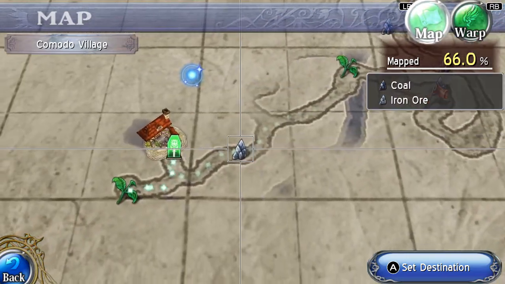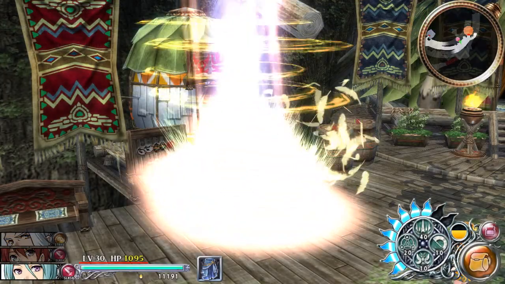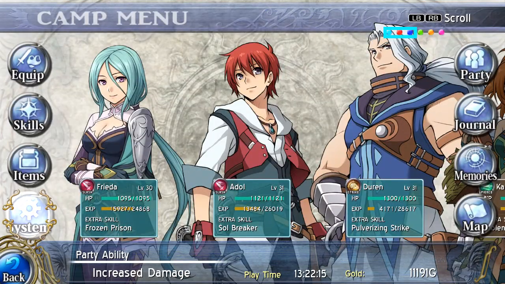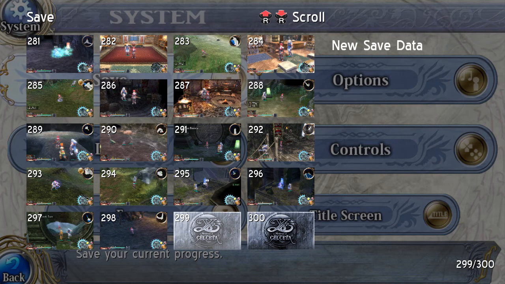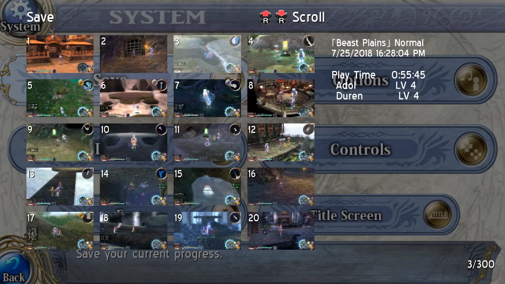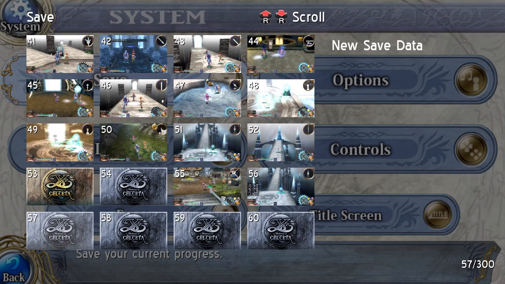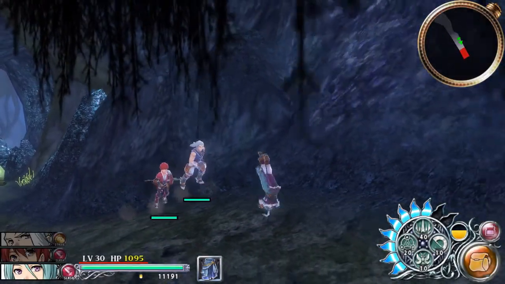For now, we've got to kill some monsters. Where should I save? Turns out the game only allows for 300 save files. Ooh, I haven't used all of these middle ones. Yeah, we'll start from there.